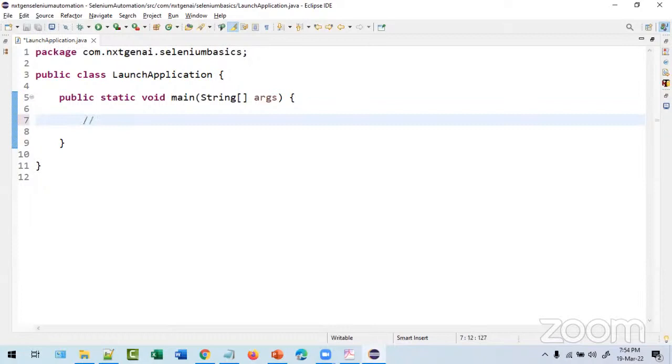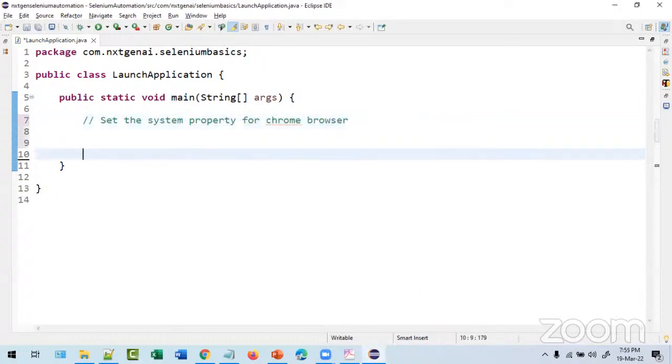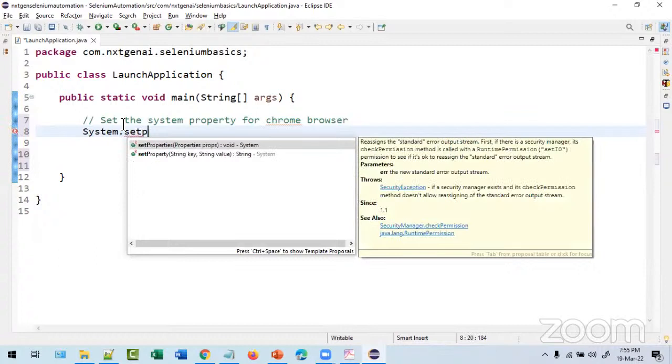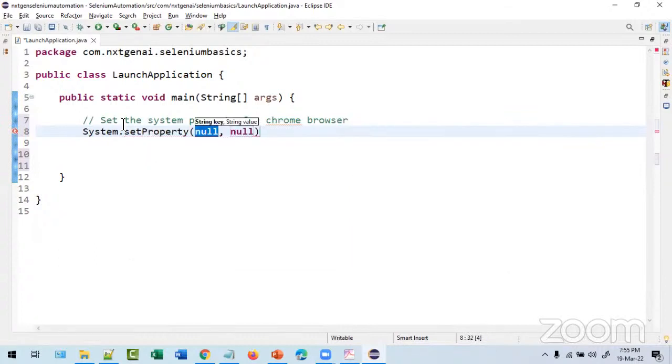First, we have to set the system property for the Chrome browser. So the syntax: System.setProperty, chrome driver.